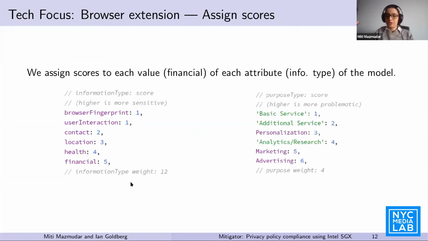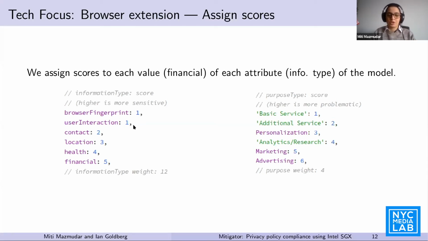So for each field, for example, the information type and the purpose of use, we assign the value of the field a score depending on the sensitivity. So perhaps sharing your health data is more sensitive than just sharing how you're interacting with the website or your mouse traces.